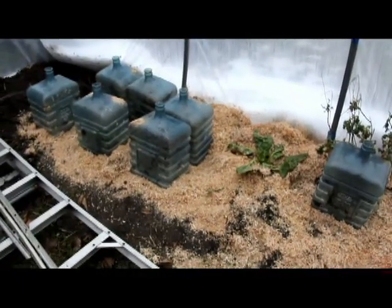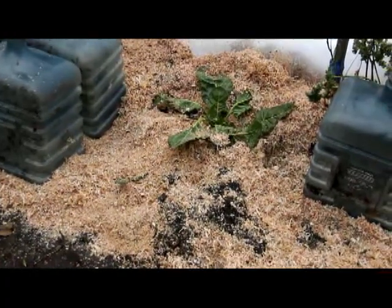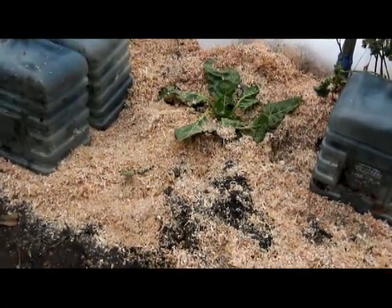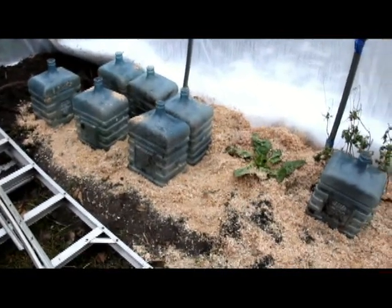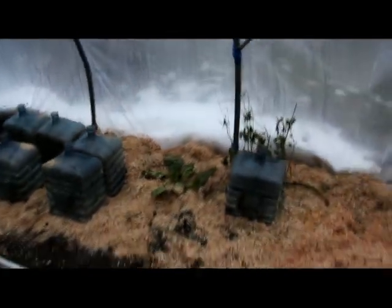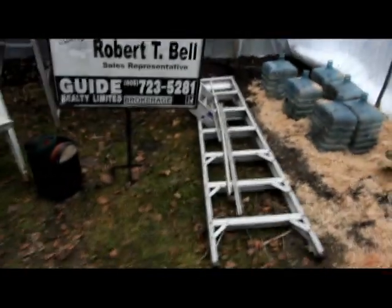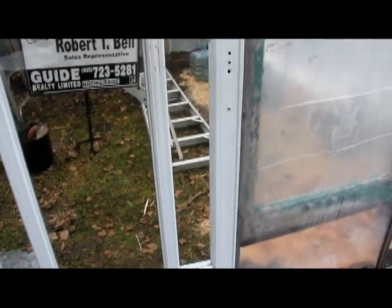So all the plants are put to bed, they're in the ground. As you can see from the one there, it's not covered yet — I put sawdust around, then I've put these water bottles with the bottom cut out to act as a second level of protection. Because as you can see from the snow, this is winter. So going outside the greenhouse, shut the door, and hopefully we'll have some Swiss chard and some kale growing.